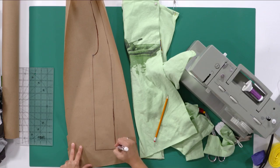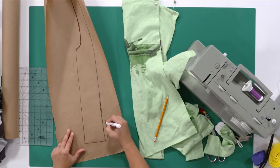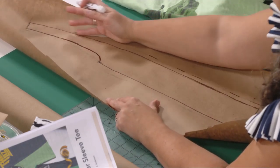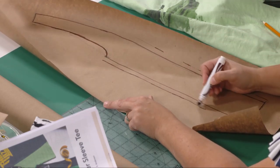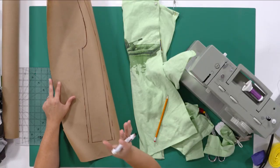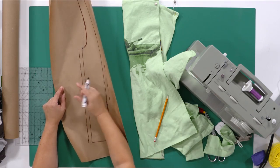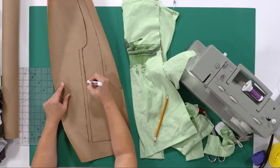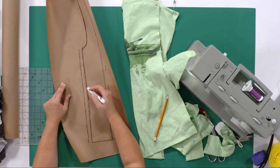There we are. So we've got this piece here, and then we're going to go ahead and add 1/2 inch seam allowance along this side, because we know that's going to be a seam. We also need to add 1/2 inch seam allowance along the side seam, unless this is a perfectly straight line, which we could mirror. So you could actually have a panel cut out that is a side front and a side back that are stuck together at this point. Normally there's going to be a little bit of shaping here, and actually there should probably be just a little bit of shaping right there for the waist, so it dips in a little bit.